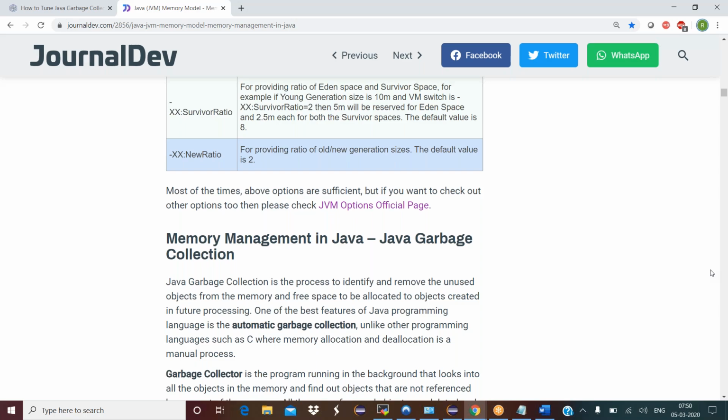So what are those 3 steps? It is mark and sweep. First, it will go and mark all the unused objects. Then it will sweep them out. Based on the threshold setup, the garbage collection will start in the memory. Forget about the type of garbage collection algorithm that you're using and the remaining points. I'll tell you 3 points now. Garbage collection involves 3 steps. One is mark. The second one is delete and sweep. You can call it delete or sweep. The third one is compaction.